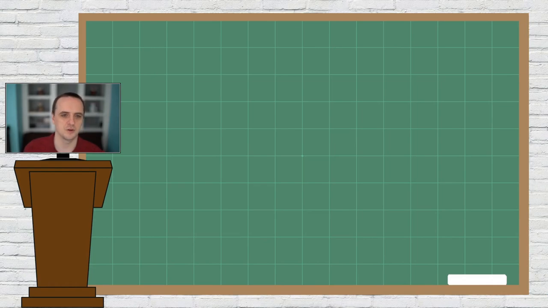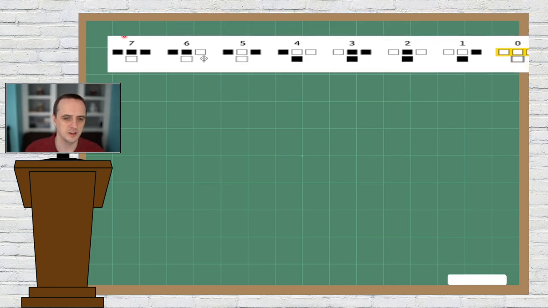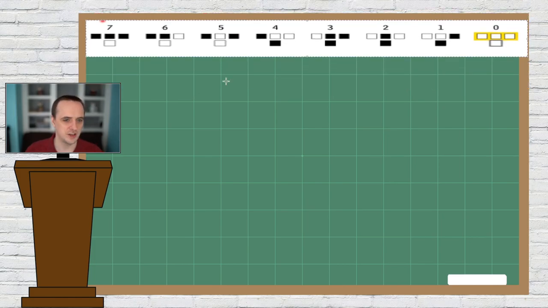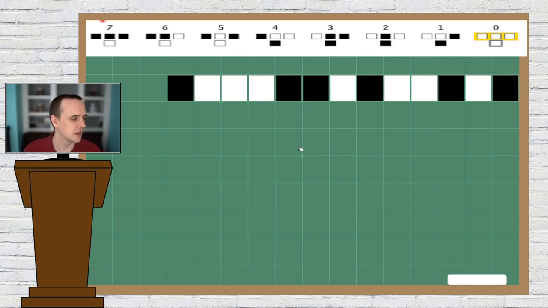So, let me exit out of this real quick, and we will hop over here to my blackboard. Okie doke. So I should be able to paste this. So here is our rule. It's a little bit big, so let me resize that. Okay. So here is the rule that we said we're going to implement. Now, let me just create some random values here. I'm just going to go through and make some white and black cells. Okay. So let's say that this is the current array that I'm working with.